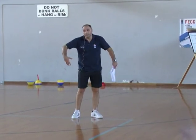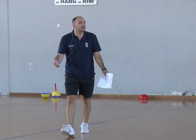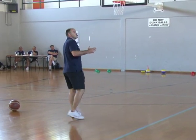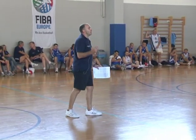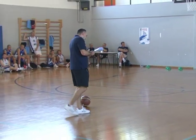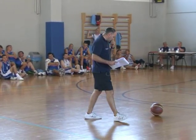But when they split and the pick and roll is finished, if you switch, you obviously will have to do something. Let's say you have a great penetrator here at the end of position, or a great shooter with a big guy where he's going to go like this and shoot. So somehow you will probably have to respond after the switch. Not a lot of teams are able to switch every pick and roll and stay comfortable with that. Okay? Because usually you always get a mismatch somewhere. Okay?